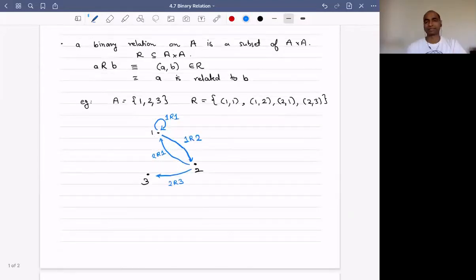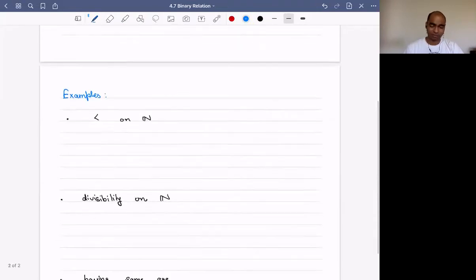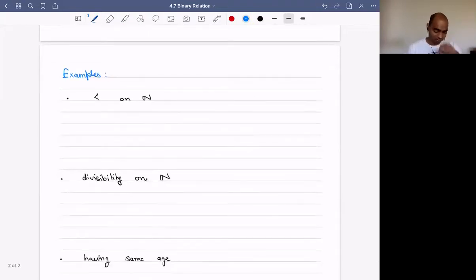A very simple example. Now let me give you some concrete mathematical examples which are secretly binary relations. We saw one already, which was a function, and now let me look at less than. Less than is a binary relation. Why? So less than, I can say, consists of pairs of natural numbers a and b, such that firstly a and b are natural numbers, and a is less than b.